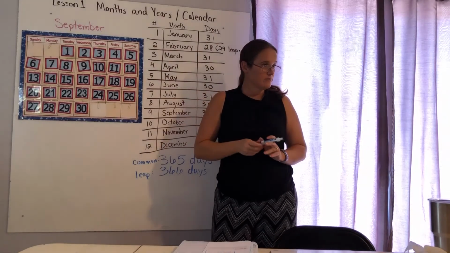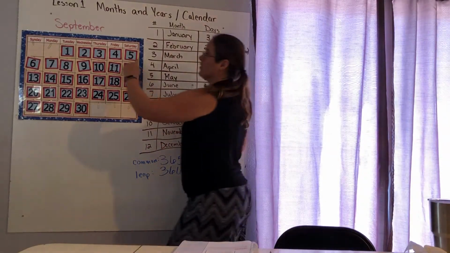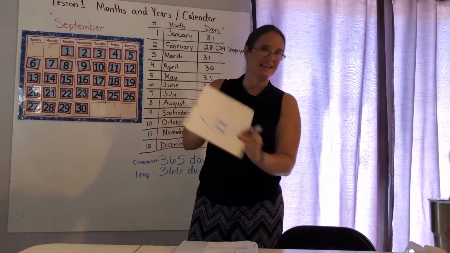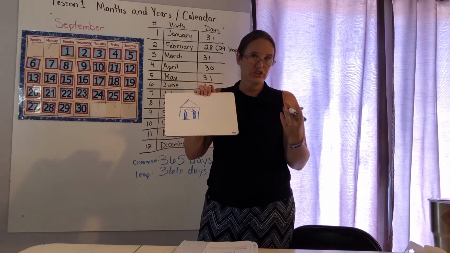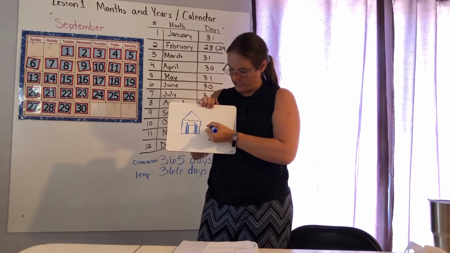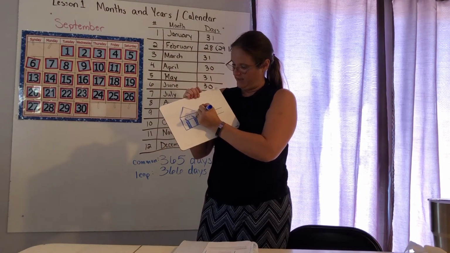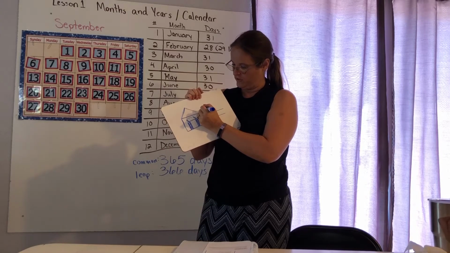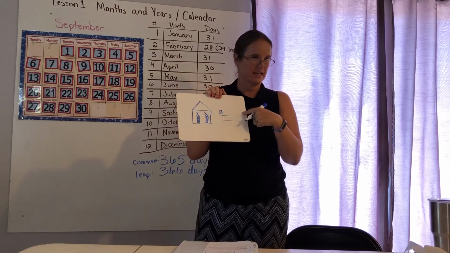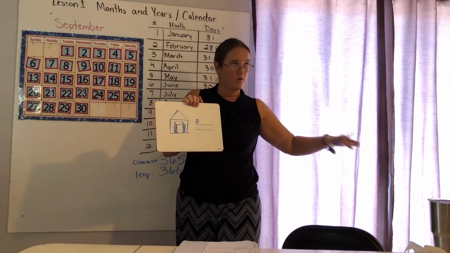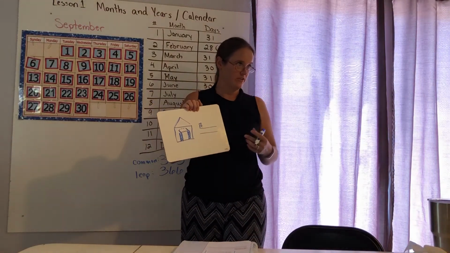Our calendar is also made up of rows. Rows go this way. So if you're seated in a row at church or at a concert, your chairs are seated like this. We might have chairs set up in a row, side to side. You're going to sit in a row with your family at the movie theater.